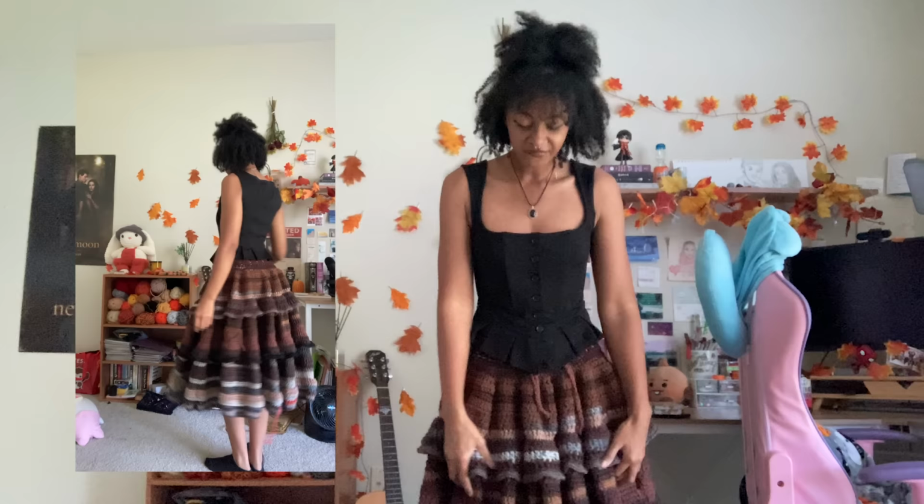And oh my gosh. Okay, I love these types of skirts. They're really cute and everything, but making them is very repetitive. Like the first two layers is fine, but then once I hit the third layer, I'm like, okay, when is this project gonna be done? Depending on what stitch you use, it takes about 30 minutes just to make one or two rows because of how big it is. And towards the end, I was really going through it. I was like, oh man, this is taking forever.